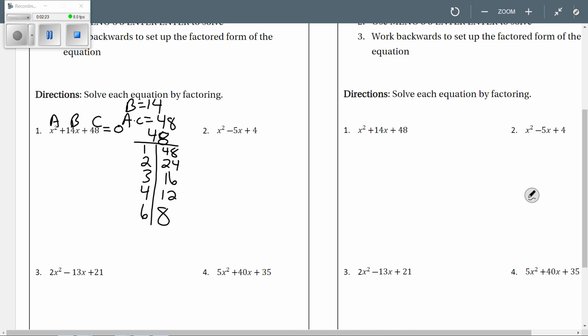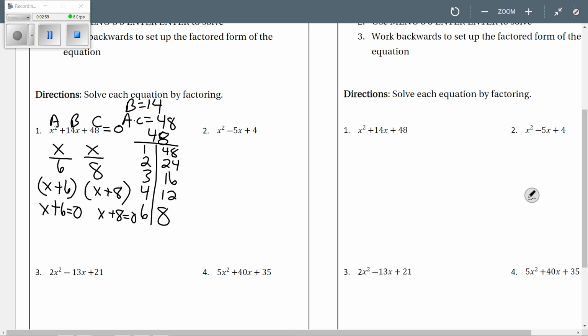We found our factors. So then we take our factors, and we make those two fractions with ax on top. Ax is just 1x over 6, x over 8. All right, and then from here we can't simplify anymore, so x plus 6, and then x plus 8. And then our last step is we're going to set both of these equal to 0, and then just solve. x plus 6 equals 0, and then x plus 8 equals 0. All right, and then we just solve.